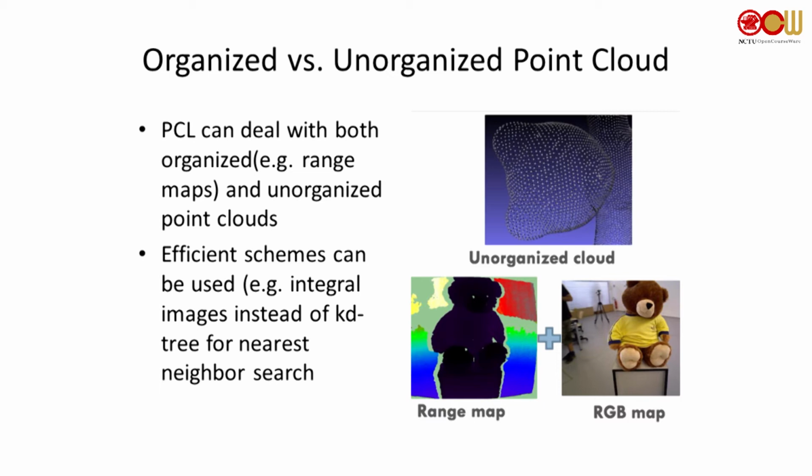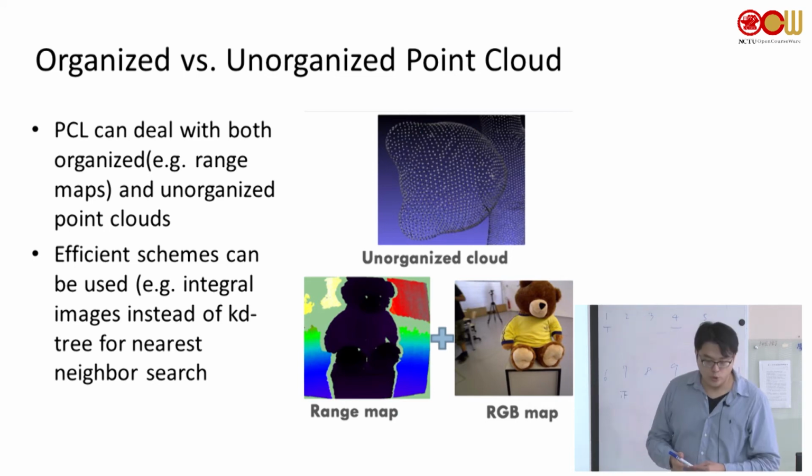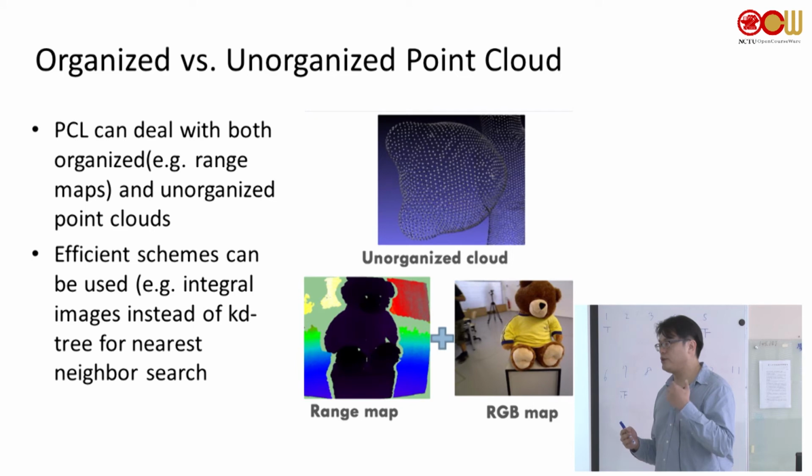But if you have an organized point cloud, for example, you have a Kinect sensor, or you have a stereo camera, and you have the RGB and the range here. More importantly, actually you don't need RGB. Suppose you have this. If you want to find the closest point, typically you just need to search the area within a small patch in this depth map, because for each one, you already know what the points over there are. And you could even use, for example, an integral image to compute the gradient in the depth image. So although the KD tree could highly reduce the computation, building a KD tree itself sometimes becomes expensive on an embedded platform.